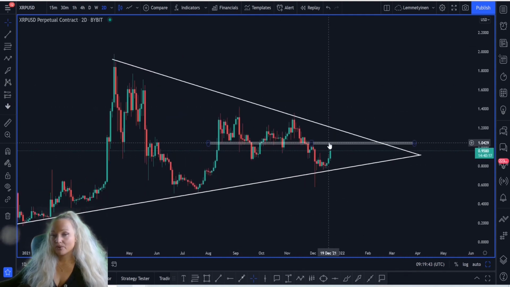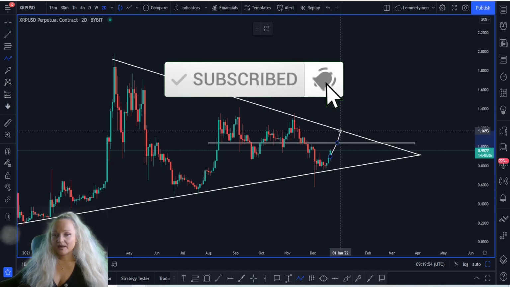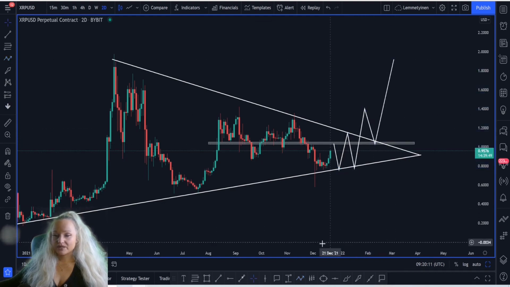I'm using 1.0400 to see if the market will come up to that level and continue back down to the support trend line, or if we will break it and come up to the resistance trend line. When we're coming to the trend lines, obviously we need to see so we're not getting faked out, but until then we just might bounce from 1.0400 back and forth until we actually decide to break one of the directions, either to the upside or to the downside.